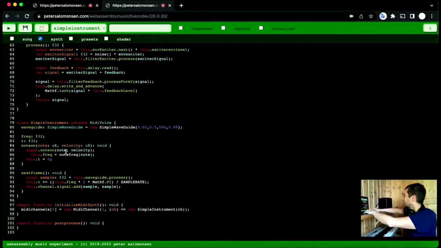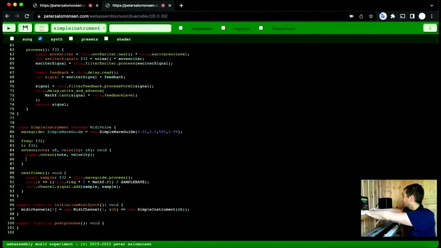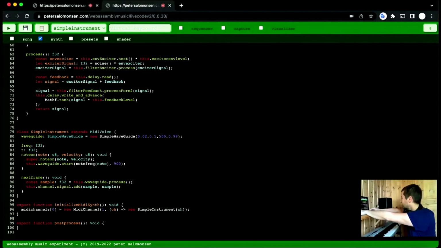Like that, and also let's start the waveguide here. So this waveguide and start, and the input is the note frequency of the note, and let's now just set a fixed filter value, not involve the velocity here, and that should really be it.